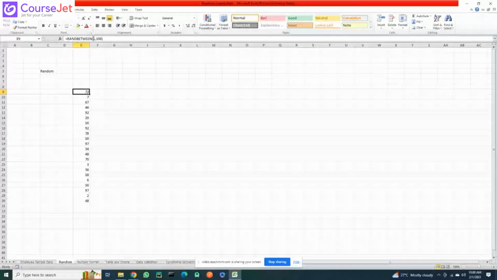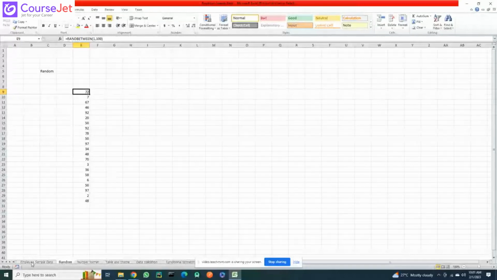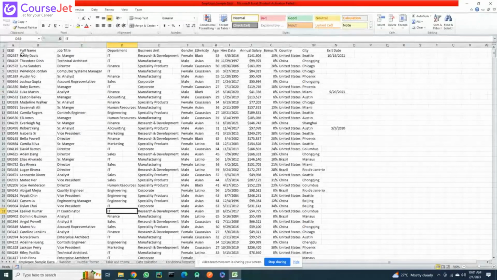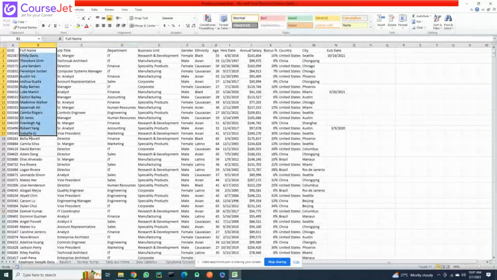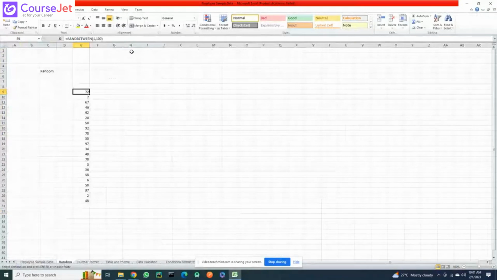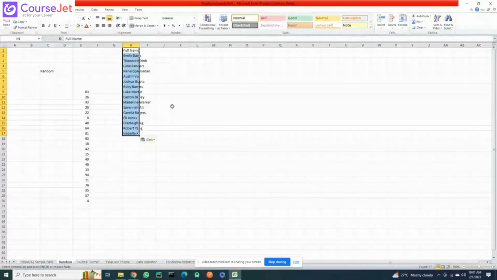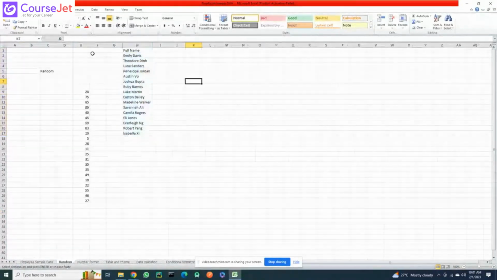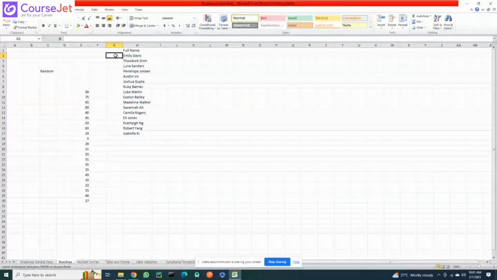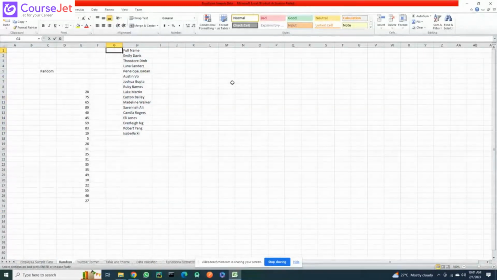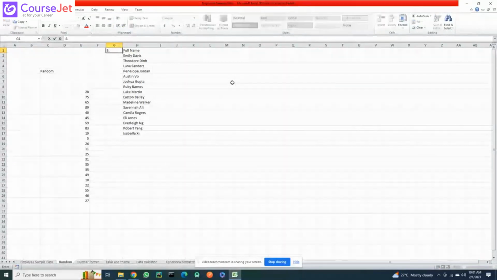So where and how will it work? For example, here we have some names data. Just copy and we have it here. Upon example, we have some IDs or employee or serial numbers like that.